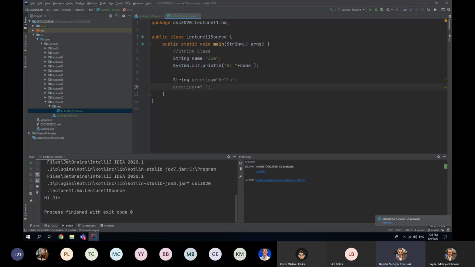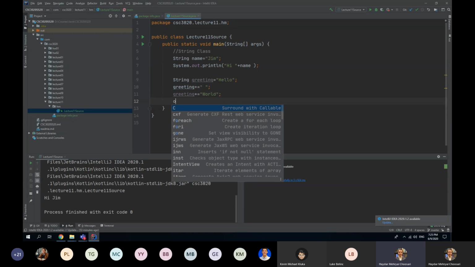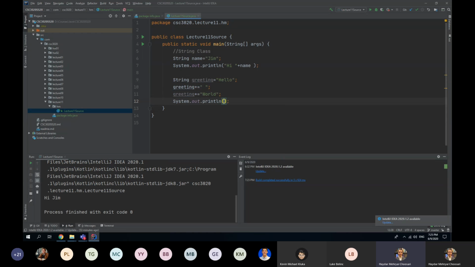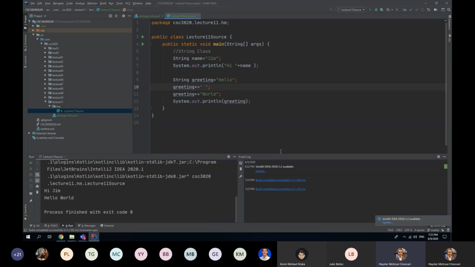Then I want to add plus again the word world, just like hello world. Everyone knows this, but I'm going to do something about it. Let's just print greeting. Let's run it, find out what's happening here, then let's discuss it.